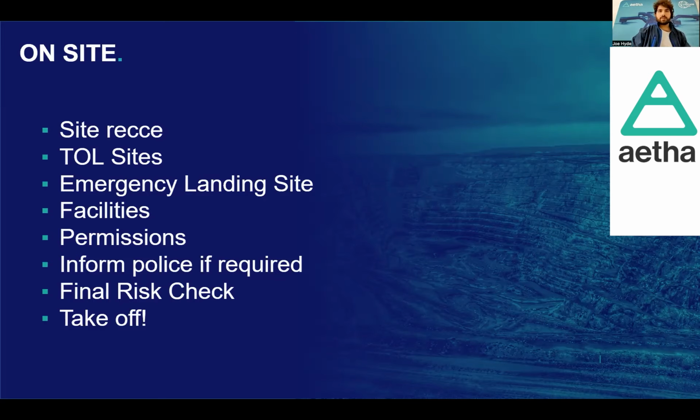Once you've done all that, you want to do your final risk check. So prepare your final assessments: the amount of uninvolved persons or traffic. When you get into a congested area, just take a quick note of whether the traffic is light to moderate or medium to high, as that will impact your risk assessment. Take a final wind and weather check, whether you're using an actual tool for that or just checking with your own experience. Is there any rain coming that's going to impact the rest of your flight? Also check for any birds in the air, which can always impact your drone operations. And make your final go or no go call, and finally take off and conduct your mission.